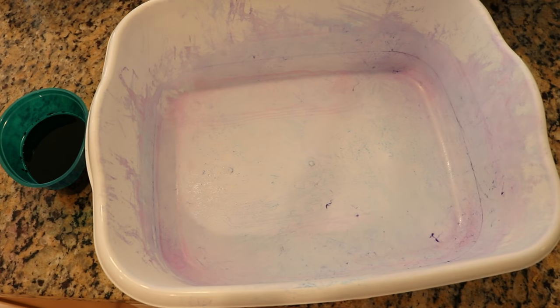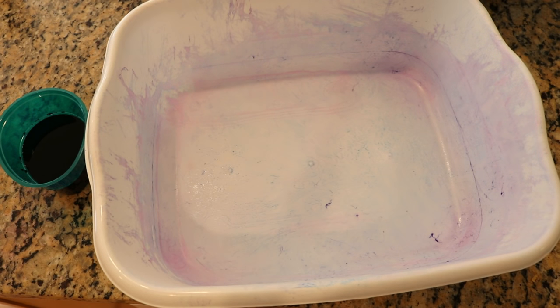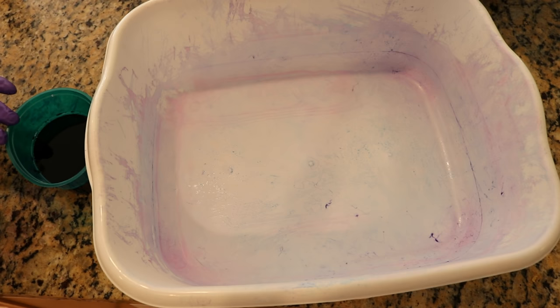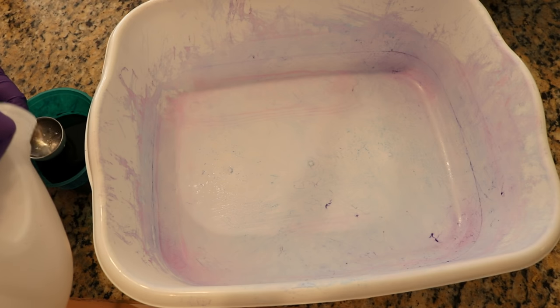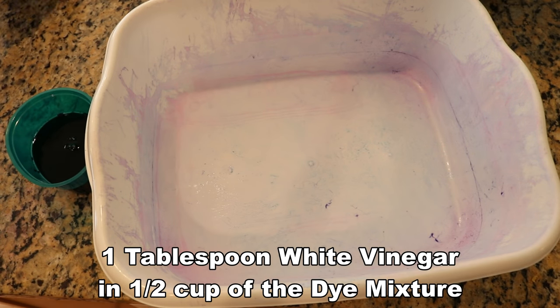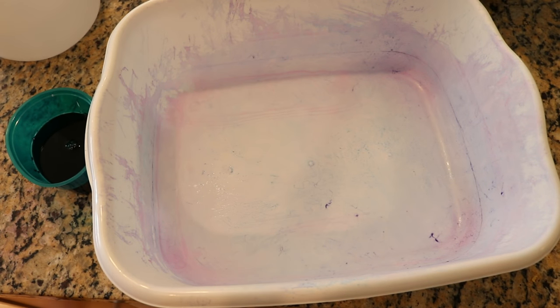I just measured and I used a little bit over a quarter cup of dye on that first skein. After doing some math in my head, I think we used maybe only around an eighth of a teaspoon of dye, a little bit over that, on that first skein of yarn. This is half a cup of our solution. There's a quarter of a teaspoon of dye in here. I'm going to go ahead and add a whole tablespoon of food coloring. Some reds might crash out, but let's start dry rub number two.